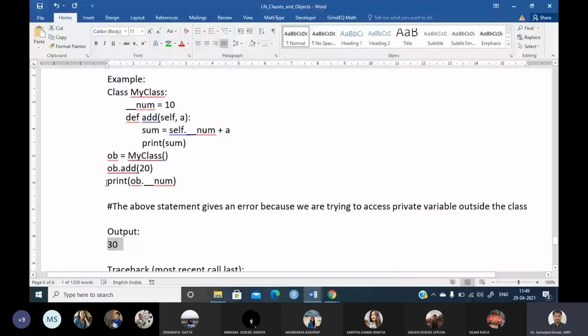Now another thing: print ob dot underscore underscore num. We are trying to print the value of num. This will give an error message because num is a private data member.